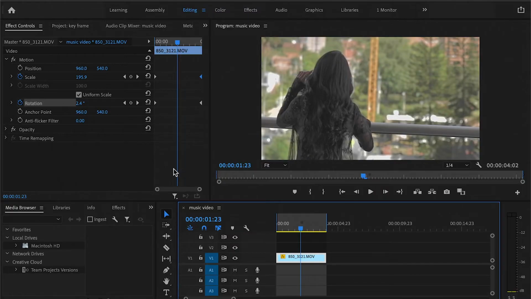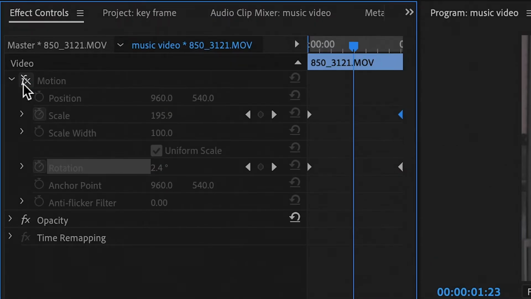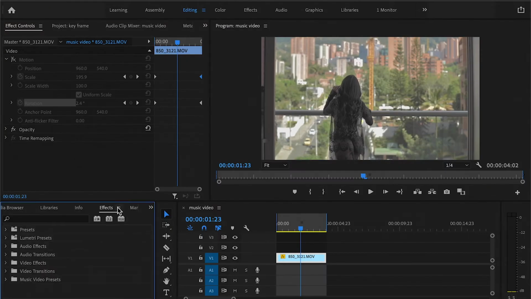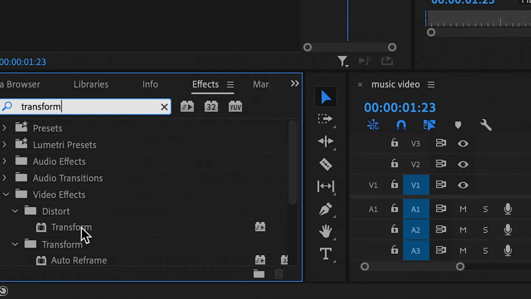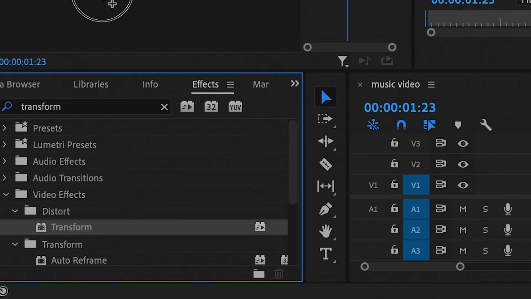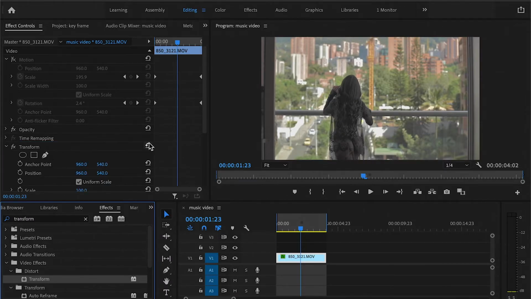So I'm going to show you now what you can do to add some motion in your shots. And this is a little different. Let's say you have a text animation or a shot that you really want to emphasize. I'm going to show you how you can do something similar but get a better effect. Hit this FX button, which turns the effects off. Go to your effects tab, type in transform, and it should be under the start. You just want to add it to this little area.